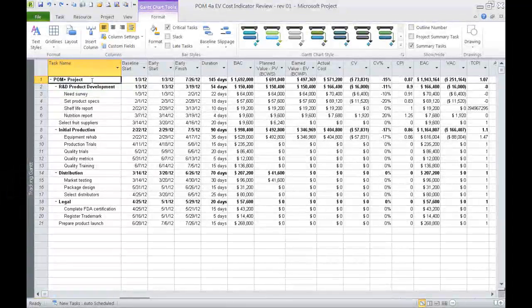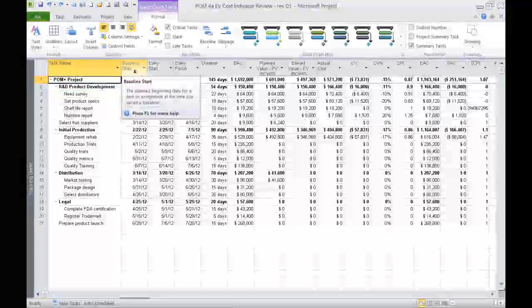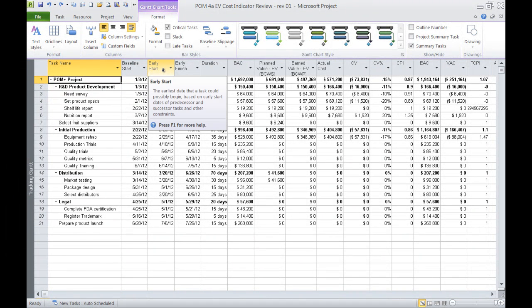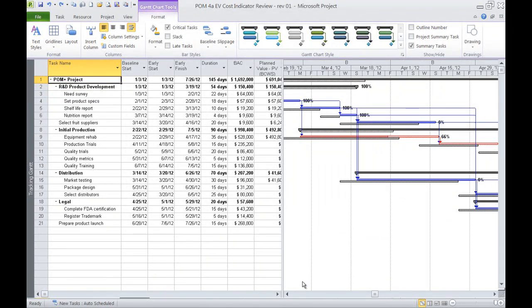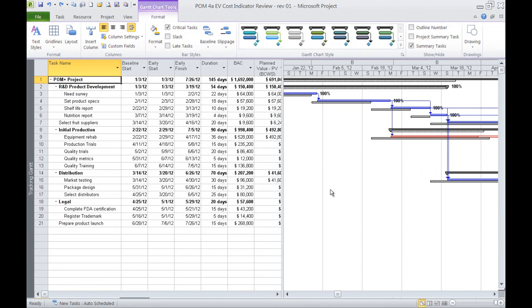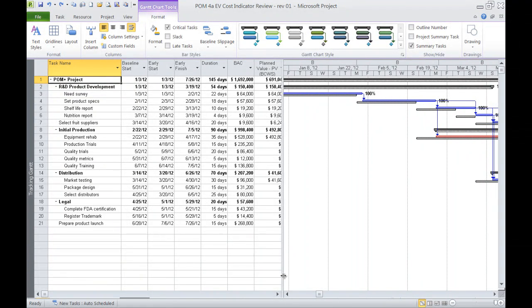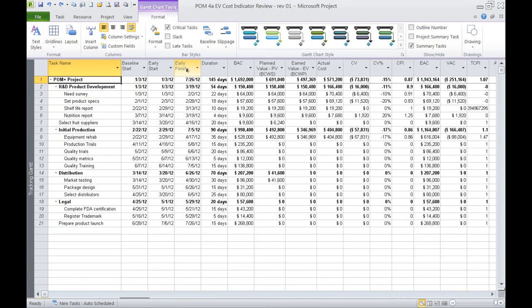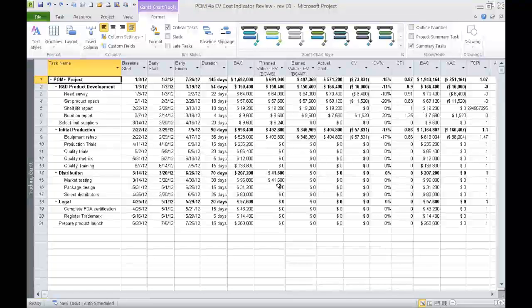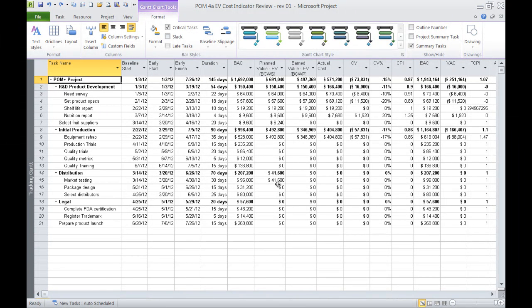As a point of clarification on plan value, I went ahead and added in the baseline start dates for our task, the new early start date calculated as our project starts to slip based on our start and finish dates. And I've added the new early finish date and the task duration. Now, looking at this $41,600, you can't look at the plan value based on the current early start. The plan value always refers to what the baseline is.